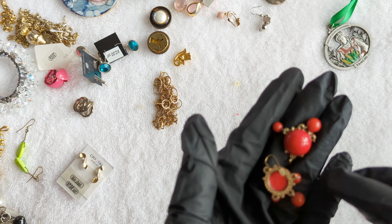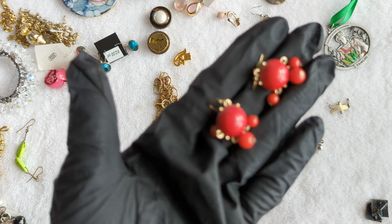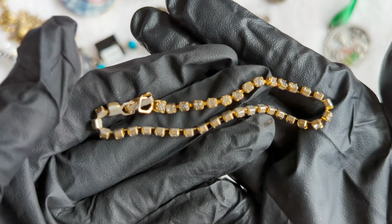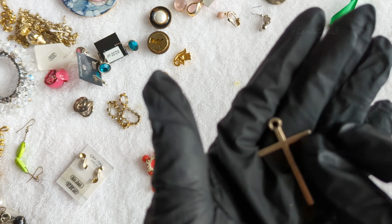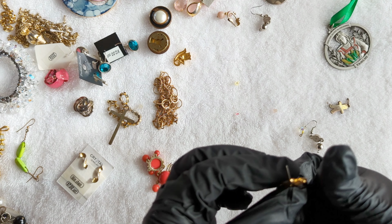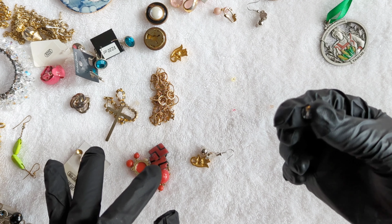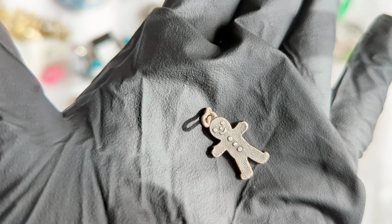And earrings. Then some bracelet. And then cross. Some earrings, some plastic earrings and beads, and this one. It's cute though. Very cute.